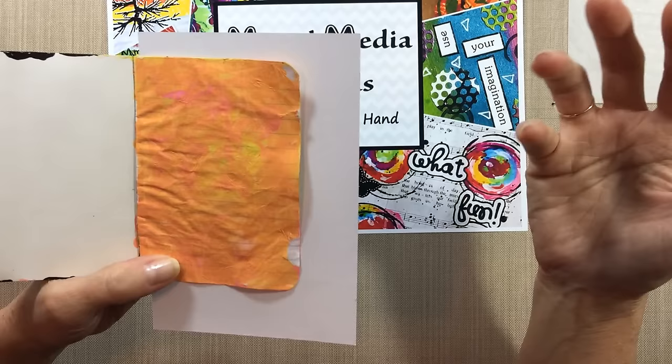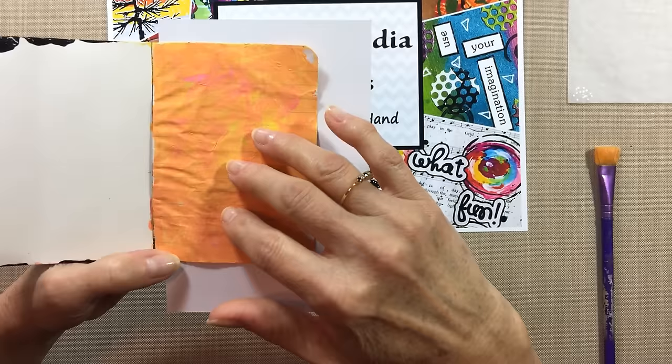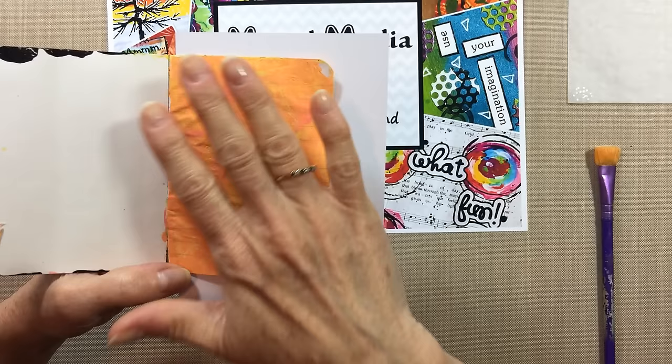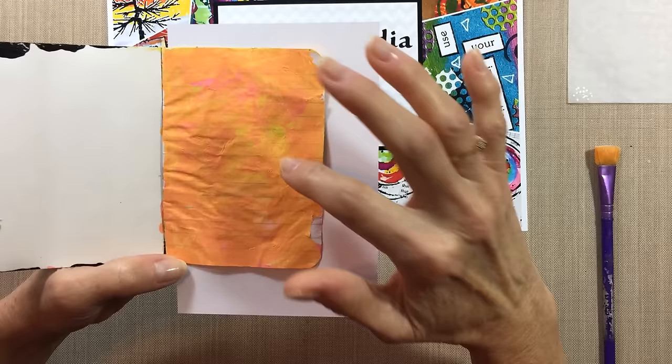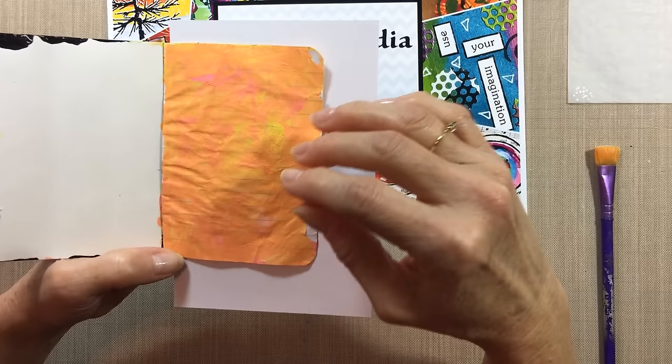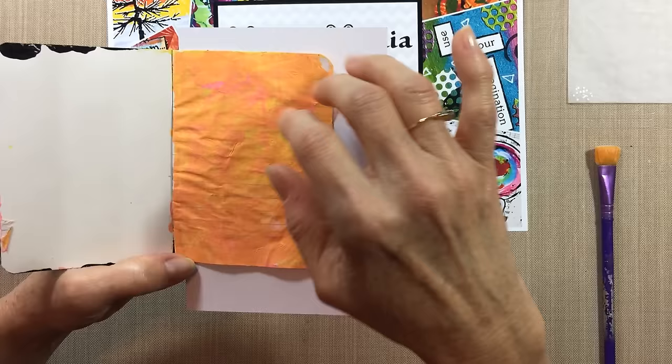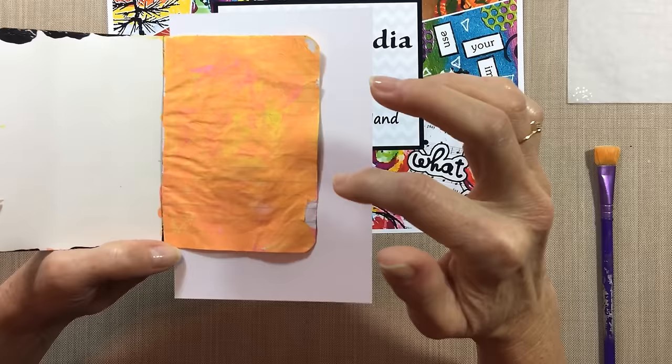Before you put down the paint and then the plastic wrap, you really need to put a layer of gesso or maybe white paint and let it dry completely, and then do your paint with water and your plastic wrap. The reason is that if you put the paint on a page that's not been prepped, it tends to soak into the paper. When you put the plastic wrap on and bunch it up a little bit and make wrinkles, the color separates and makes little patches of color, which, if you do the gesso technique, leaves a white line in between those shapes, and it looks like this.